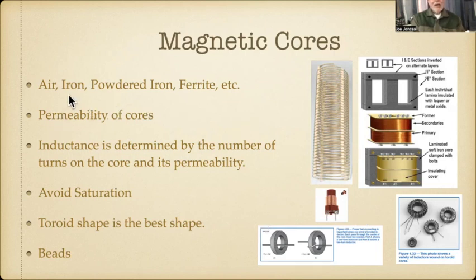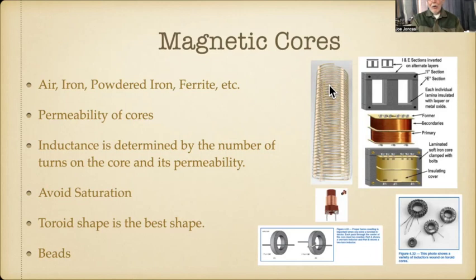There are all kinds of cores: air, iron, powdered iron, ferrite, etc. Ferrites have all kinds of mixtures. But here's a coil, and I'll show you some samples of this in just a little bit. This is an air core.